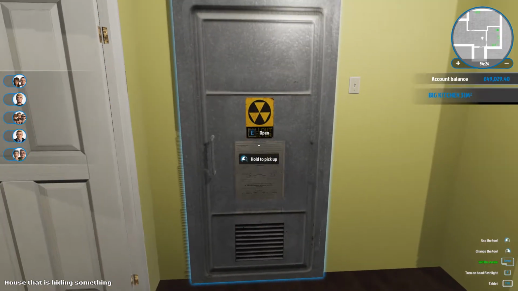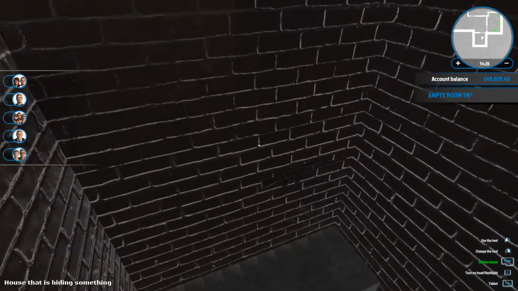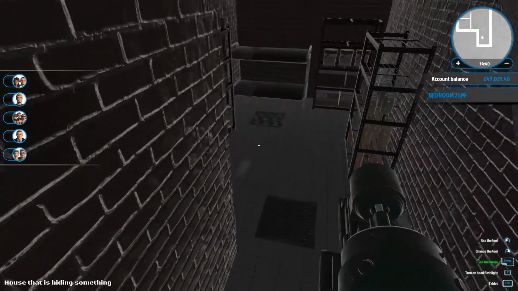Then you've got this door. So we're going to open it. And as you walk down the stairs, there's an M16 on the wall. And this is like a survival sort of shelter for protection. Kind of like a bunker sort of thing, for if there's ever a war.